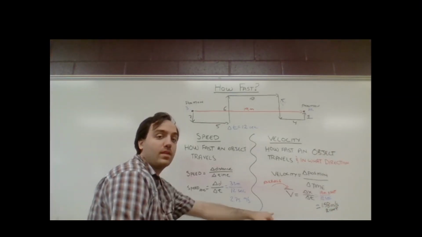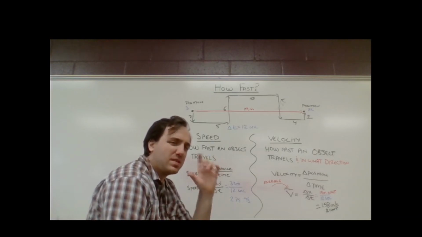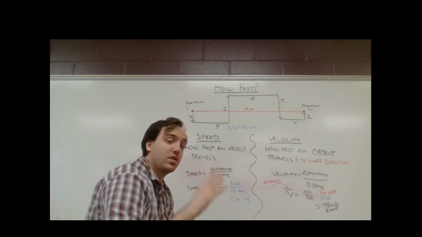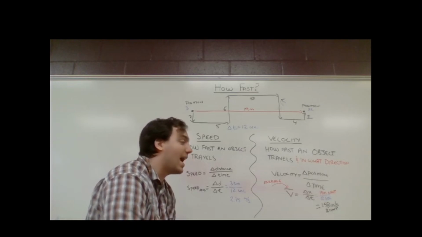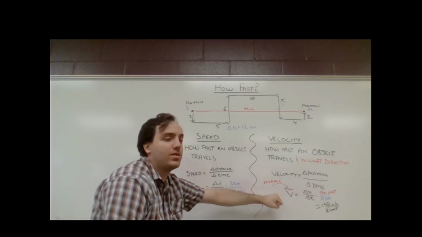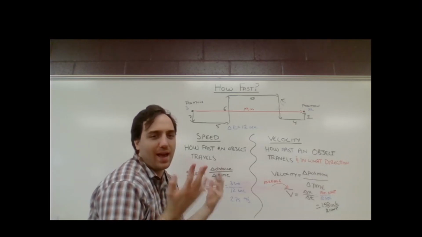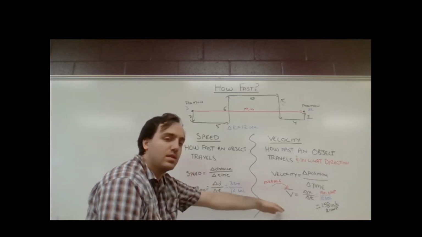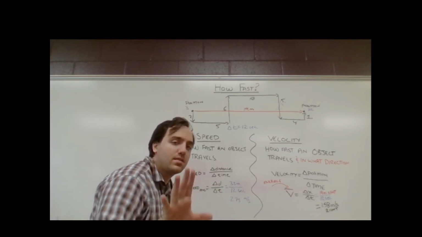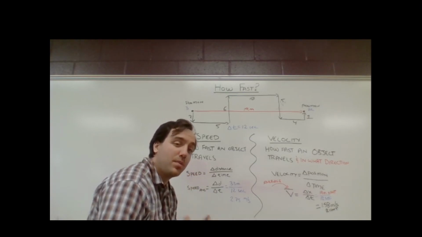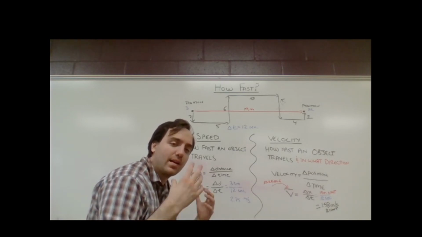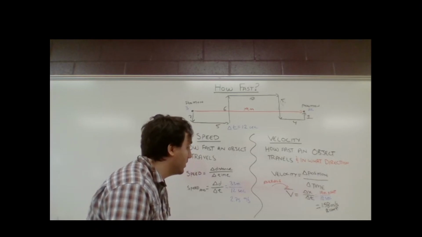Speed, velocity. These are separate but similar ideas. Please make sure you're using the proper terms and understanding. If I ask for a velocity, make sure you're giving me a direction. If I'm asking for a speed, you don't need to give me direction, but I'll take it if you happen to give it to me. Similar but different. Let's take a look at a sample problem, and then we'll bring it all back and summarize everything all together.